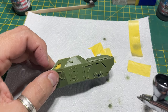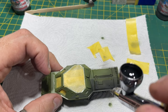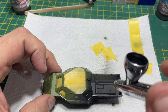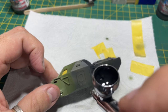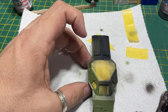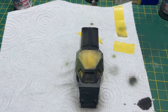Now we move on to priming. I'm using the Outlaw Paints primer on this model. I did also use NATO Green in places just to test out the color, and I was really happy with it. But yeah, so this is the coat of primer which I will use for pre-shading as well. Just a note on how lovely that primer goes down from Outlaw Paints.